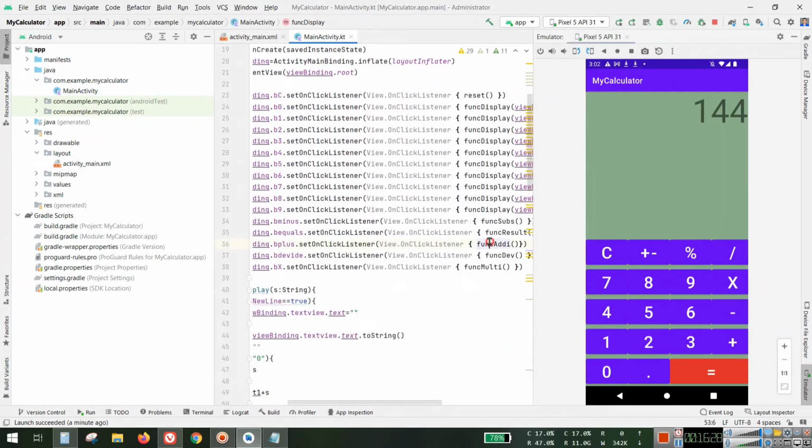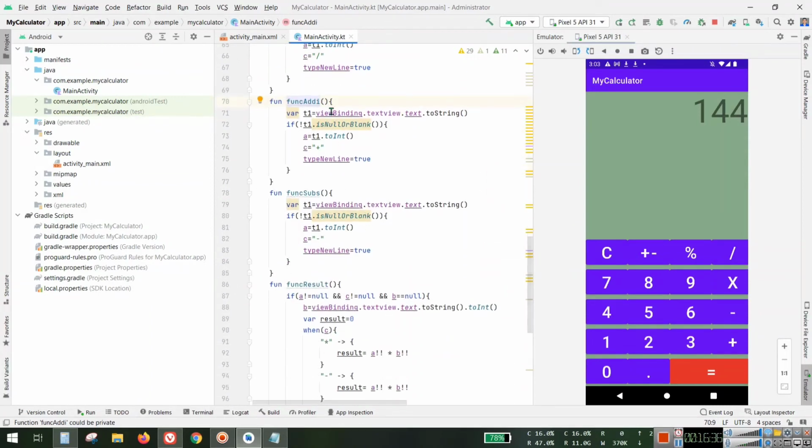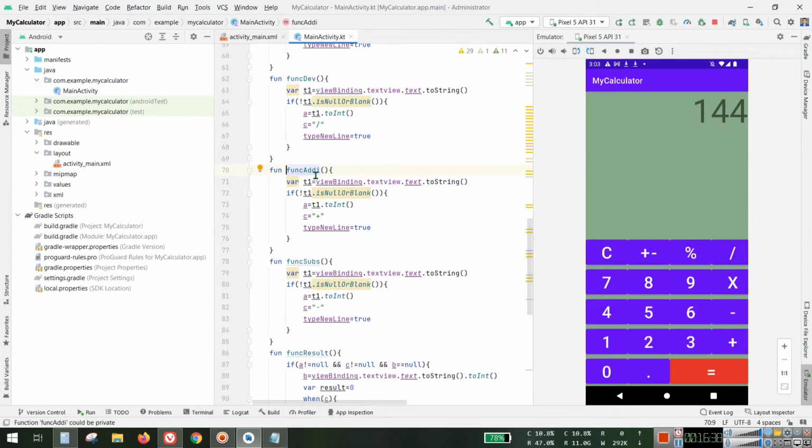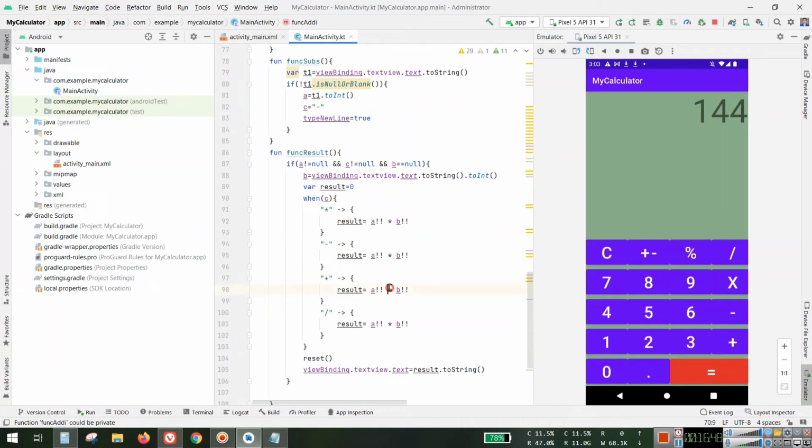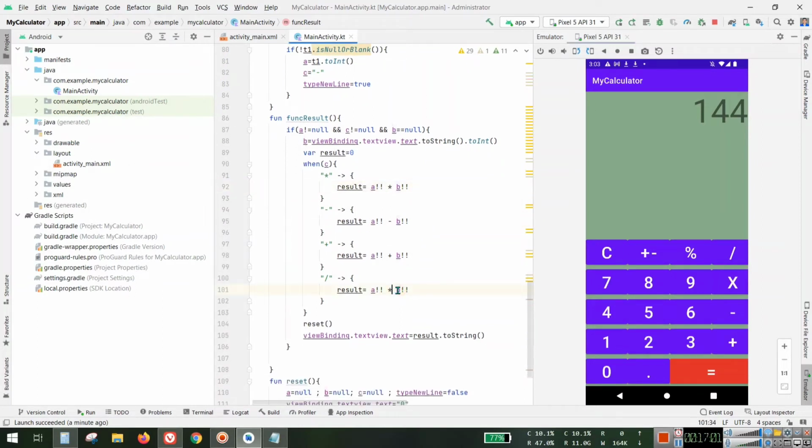Okay, you can check it like that. Just select it and press Ctrl and the left mouse click here, and it will directly come here. Function addition, that's fine. We have to go to the result part. For addition, we are doing multiplication. See, this is the error. You have to make the addition. For minus, you have to make minus, and for divide, we have to make divide. This is the error. Let's check it again.